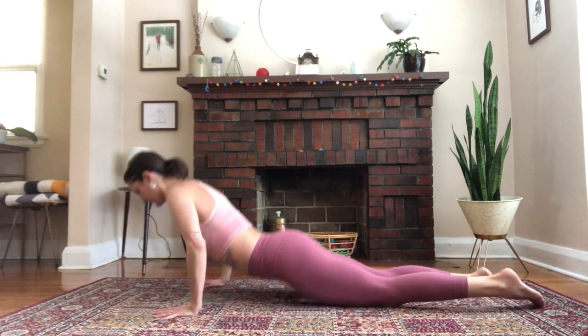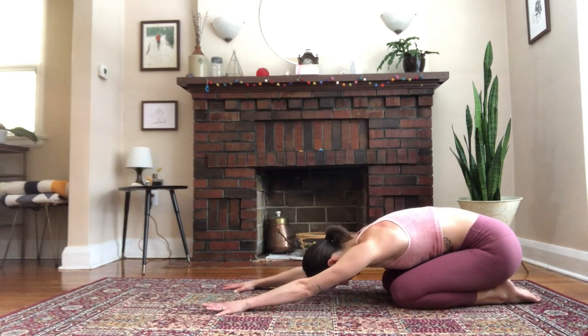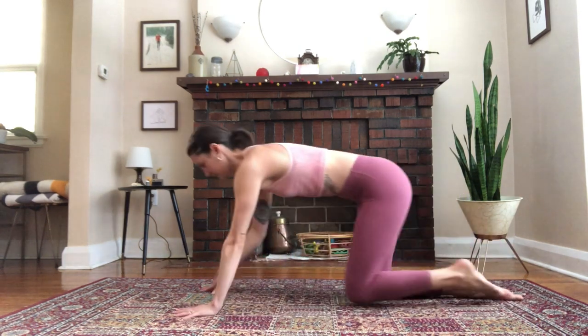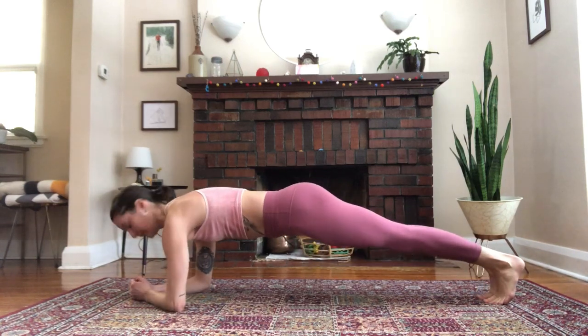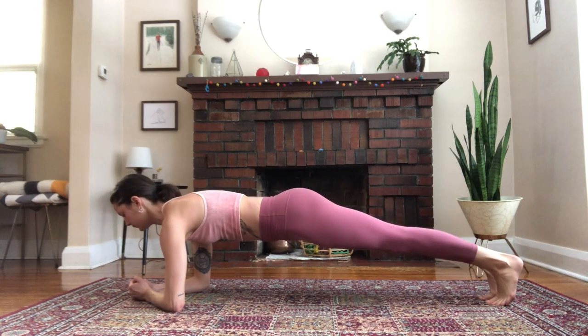Then lower everything down and sit back to a child's pose. Okay, feeling a stretch through your lower back. Taking a few breaths here. Then we're gonna go into a forearm plank. Lower the forearms down. Step your feet back one at a time and we'll have the feet together. Your shoulders are stacked right over the elbows.